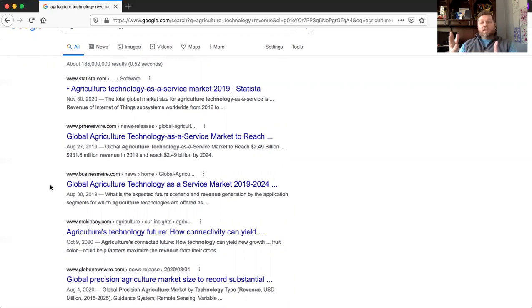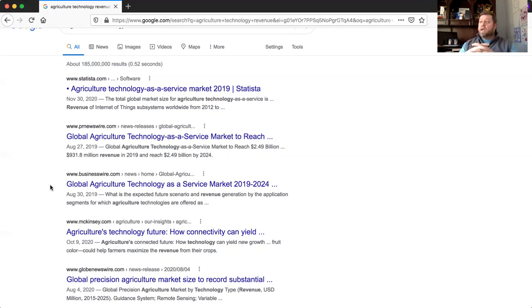The key with a lot of these research issues for me is it's always going to be focused on, as you can see here, like, hey, it might hit 2.5 billion. But this is really just understanding the technology as a service piece of it. This is how we're helping farms, people who are doing the building, the manufacturing of the food, the shipping perhaps, how they're leveraging technology. So if we're just seeing 2.5 billion there, the overall market is probably much bigger.